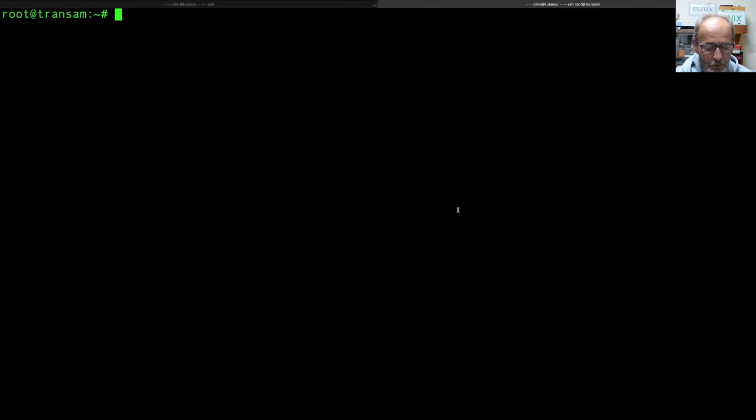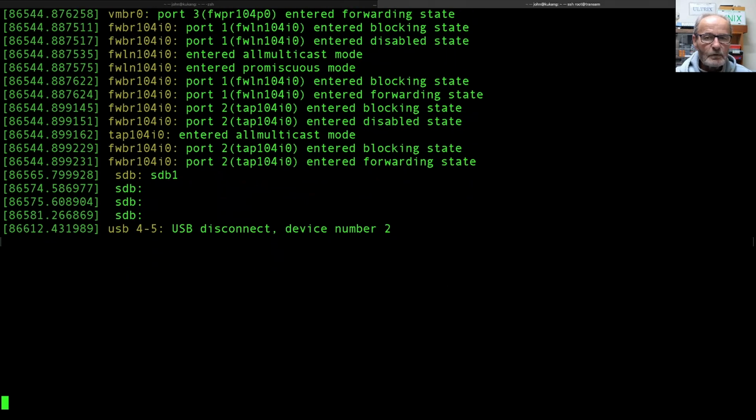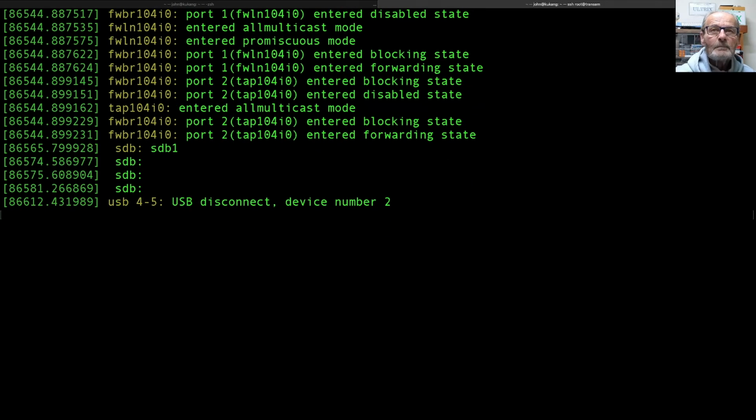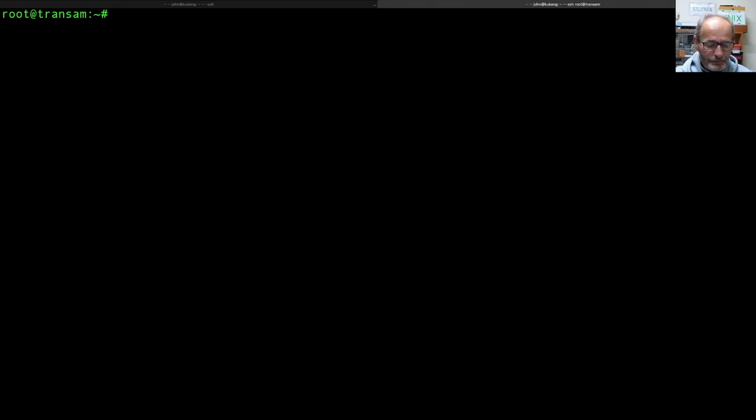So what I'm going to do is type dmesg -w, where -w is for watch or follow. It gives us our last messages, and then if we just hit return a few times to clear the screen, when we plug in our USB stick, we will find out what the device name is, and in this case it's /dev/sdb, but you need to be sure. So now let's run some form of command to actually format and partition this disk.